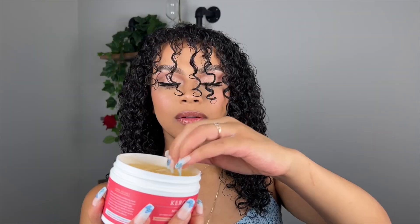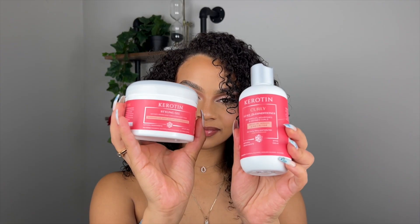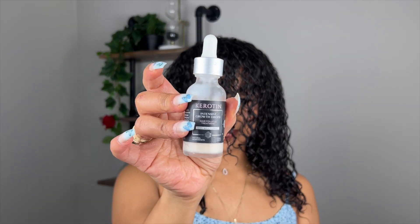These are my results using only curl cream and the gel — I think I put a little bit of oil in it too. My curls clump up a lot better with gel, and I feel like that makes my hair appear healthier and more done. Maybe there's not as much frizz. When my hair is in little clumps like that, it's usually a sign of a good hair day. So that's one of the biggest differences I noticed using the combination of leave-in, oil, and gel versus just leave-in and curl cream, which I usually do.